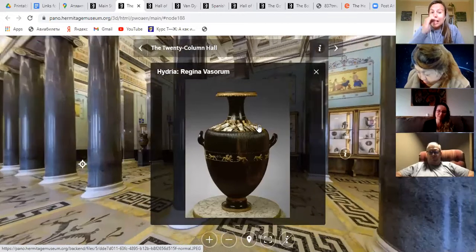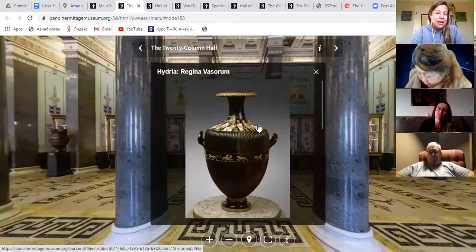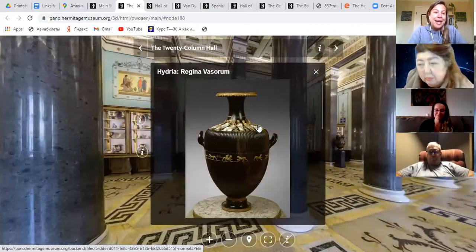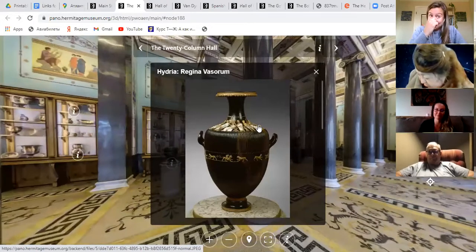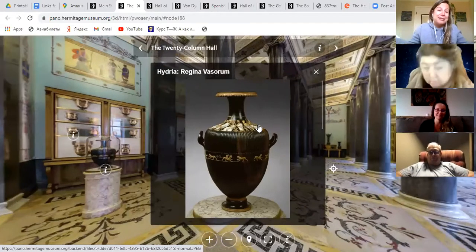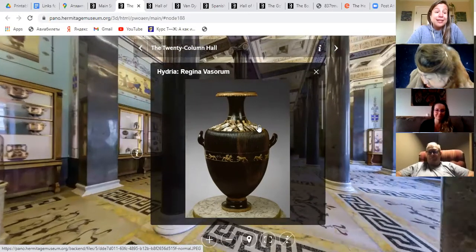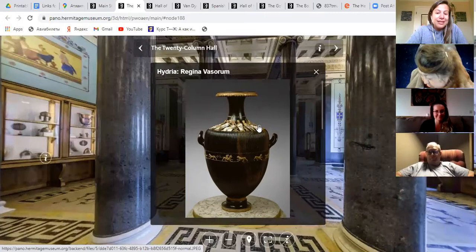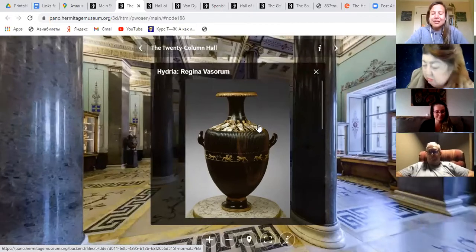But there was an inspection, and they found out that he was embezzling funds. They wanted to send him to jail, but the public, the citizens of Rome, actually signed a petition to defend him because they just really appreciated his love of art, his aesthetic taste, and the fact that he made the museum available for everyone. So instead of being sent to prison, he was just exiled from Rome. And the Vatican decided that all of the antiques from the collection would be sold in order to make some of the money back that he lost.